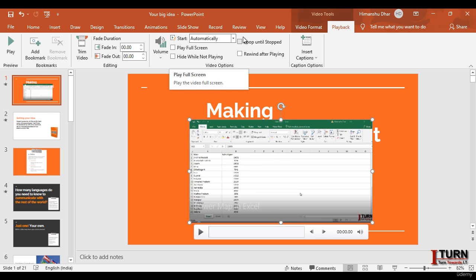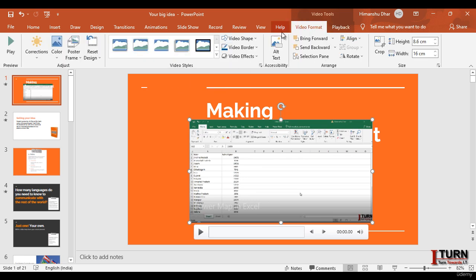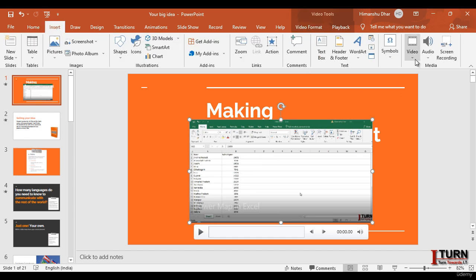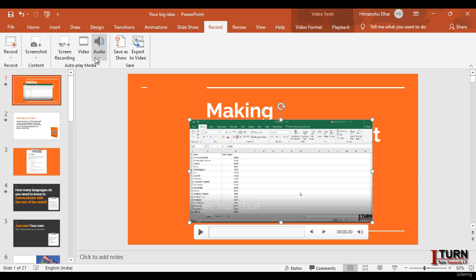You can do all these kinds of settings, apart from Video Format also. Whatever options are available under the video tab once you have got the video from the Insert option, the same options will be available for this also. The only difference is that here you have the Screen Recording option.